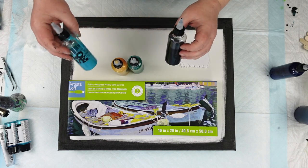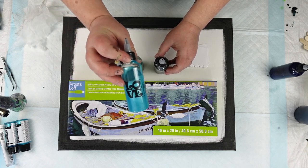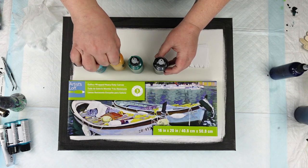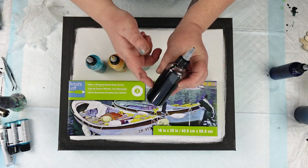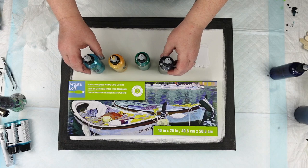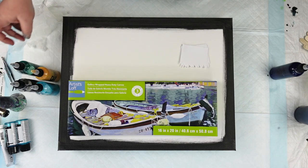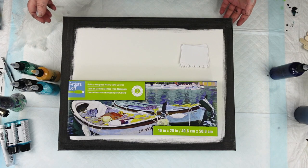So the colors I have here, I have put them in little tiny squeeze bottles by Loli Lefe. I have Aquamarine by Extreme Sheen, Iridescent Gold Fine by Golden Fluid Acrylic, Emerald by Extreme Sheen, and then Carbon Black by Golden Fluid Acrylic. One of the reasons I have them in these bottles is because I have more successful swipes when I can control the amount of paint I'm laying down on my canvas. I tend to use too much when I pour it out of a cup. I tend to use just the right amount when I squeeze it out of a little squeezy bottle.